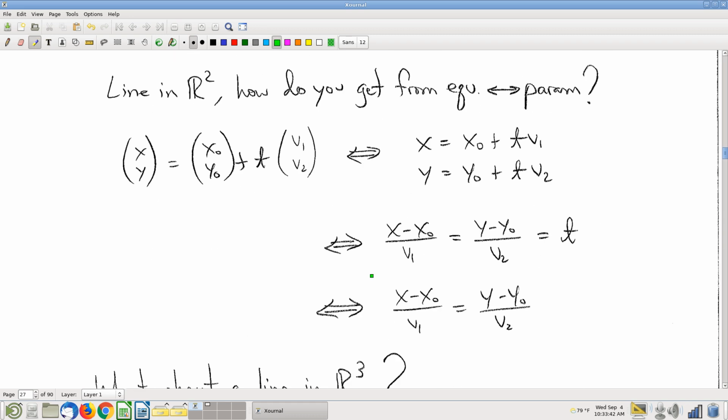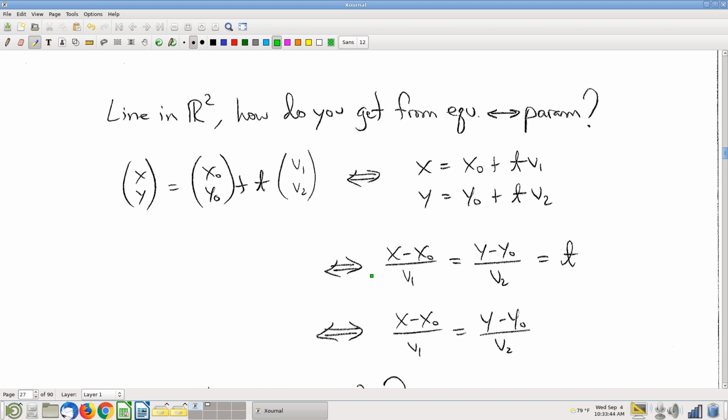Okay, so let's consider this scenario. Suppose we're looking at a line in R2. On the one hand, we could have a parameterization of that line. On another hand, we might very reasonably want an equation of that line. How do you turn an equation into a parameterization? How do you turn a parameterization into an equation? Let me say that a little differently. Suppose you have a point tester, but what you really need is a point generator, or vice versa. How do you turn one of these kinds of things into the other?